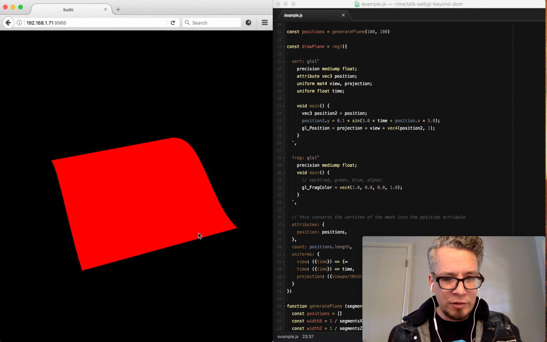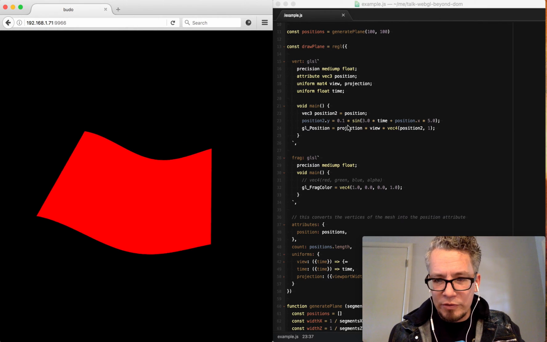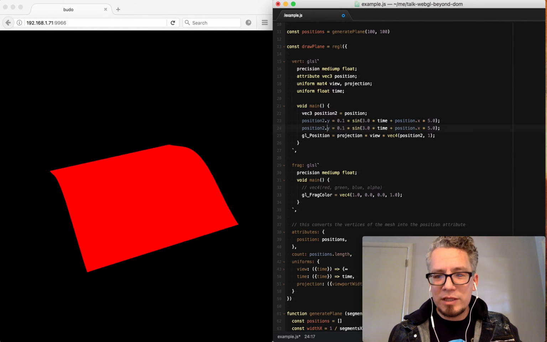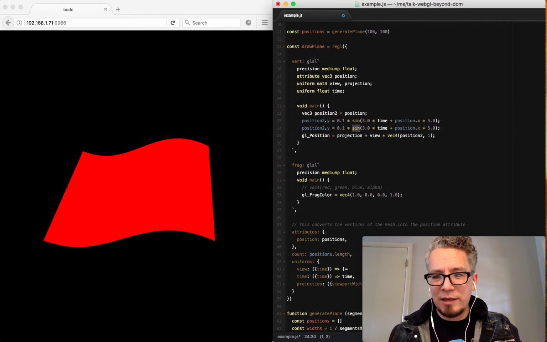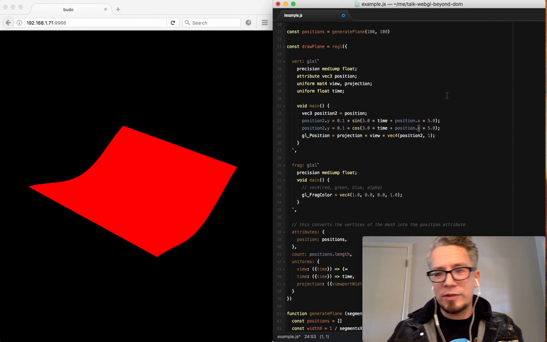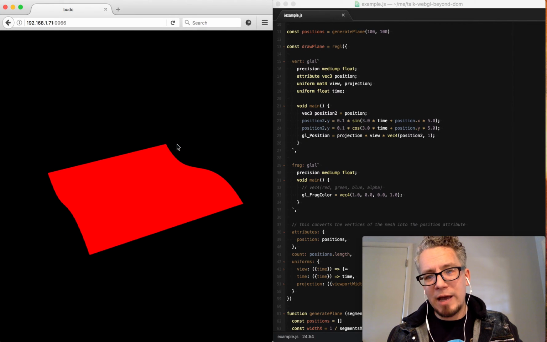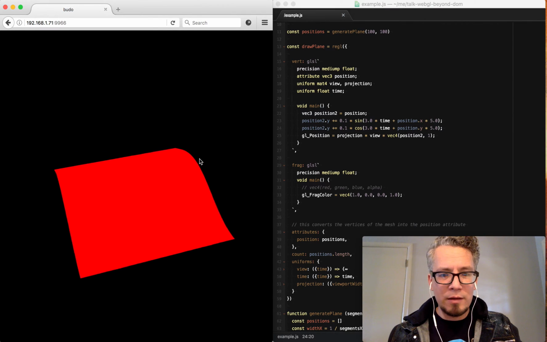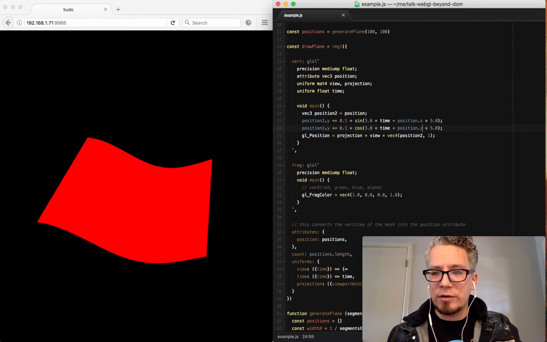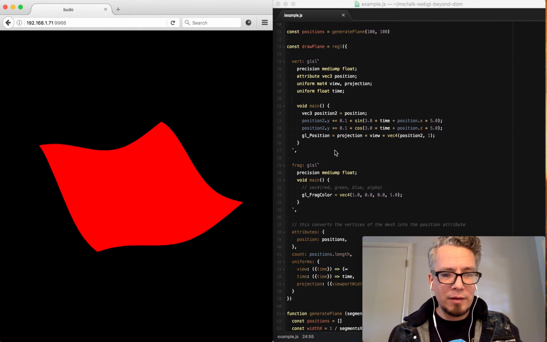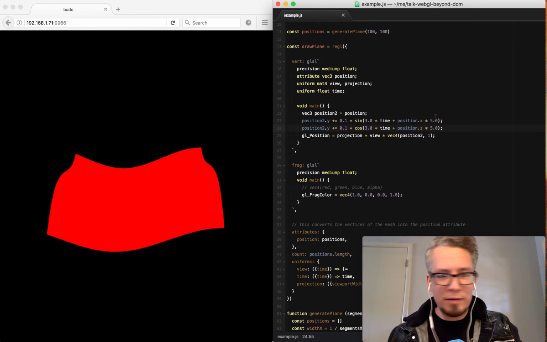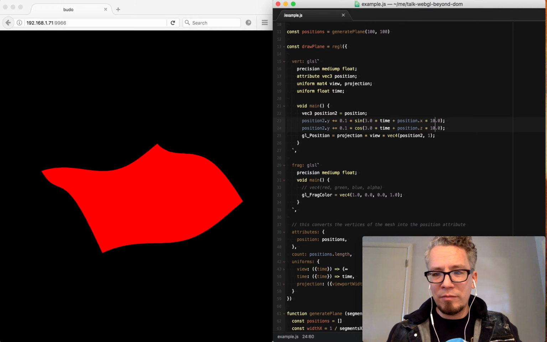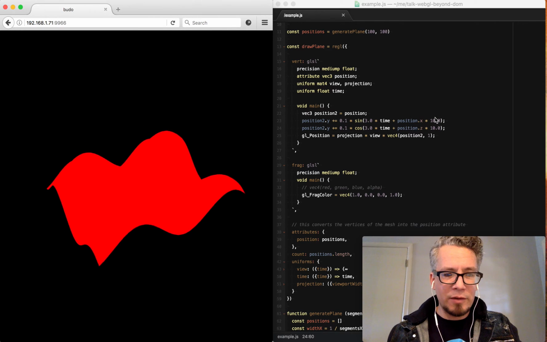And this is written all in GLSL, which is C-like. It's not JavaScript. But I do have it embedded in JavaScript just to make things nice and confusing. Okay, well, that's fun. Let's take the cosine now of the position Y with those same values and see what happens. So I'm adding, let's do plus equals on both of these. Position Z, sorry. We want depth, not height. So now you can see we're warping it kind of in both directions. And let's make that warp even faster now. There we go. That's fun.